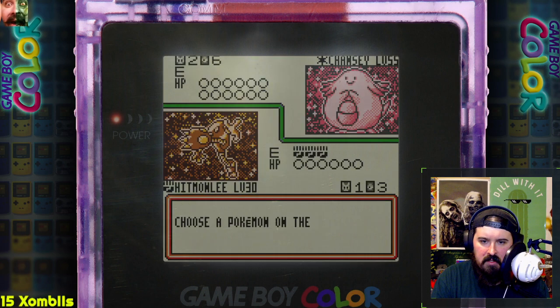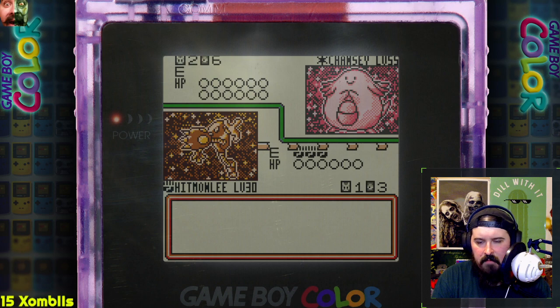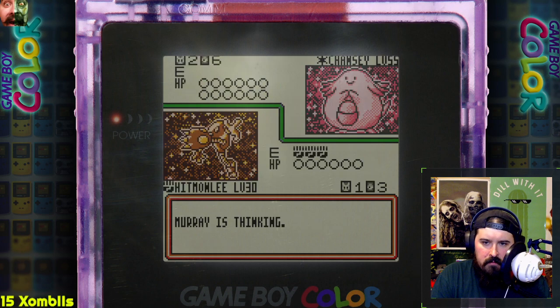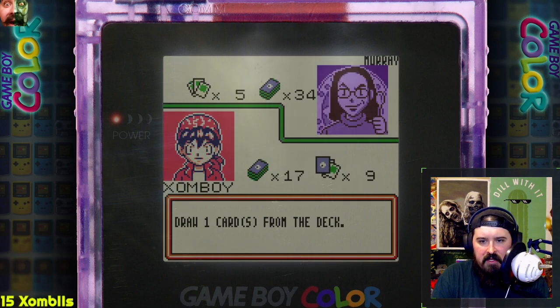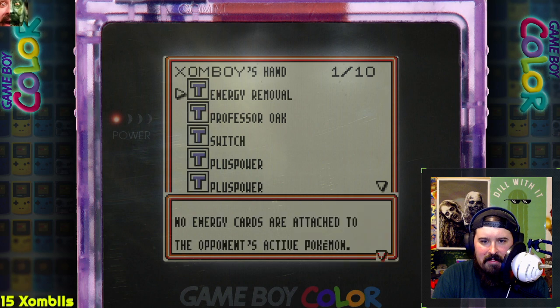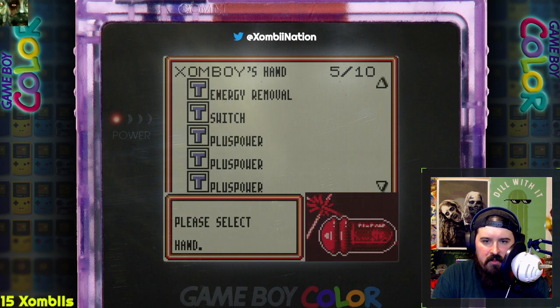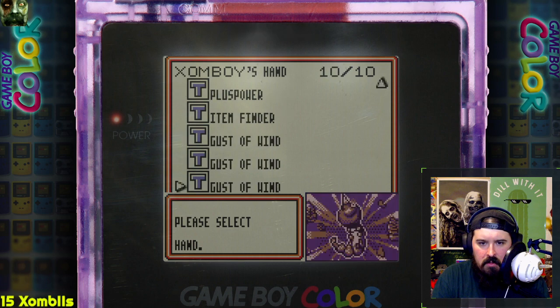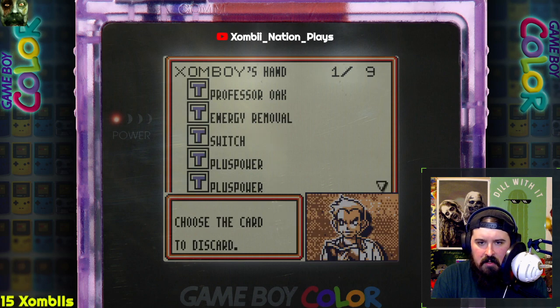Okay, they got nothing on the bench. Get rid of the Abra before they start leveling it up. Oh no, I got energy removed. What am I gonna do? Oh, I can't energy remove you. Damn. Alright, we're gonna item find. Hold on.